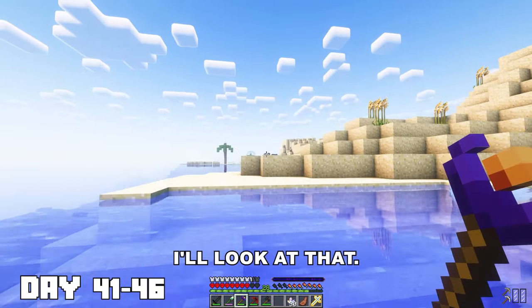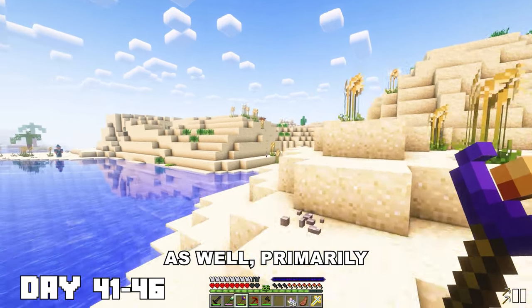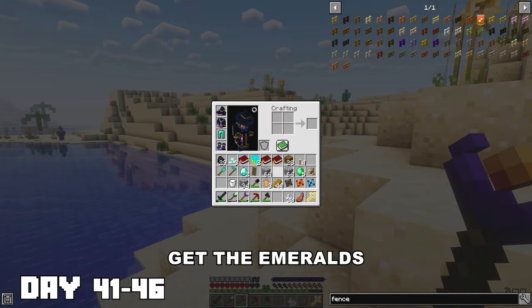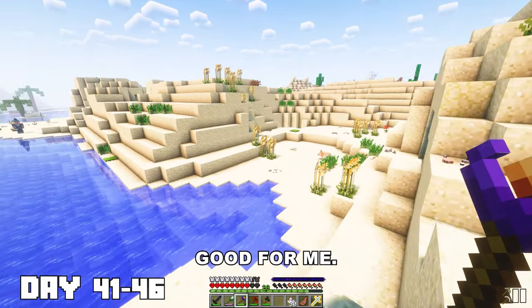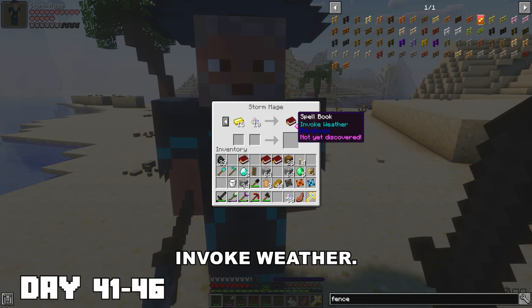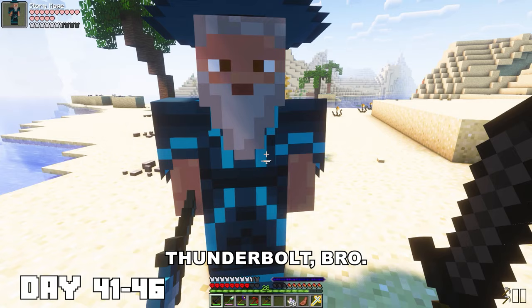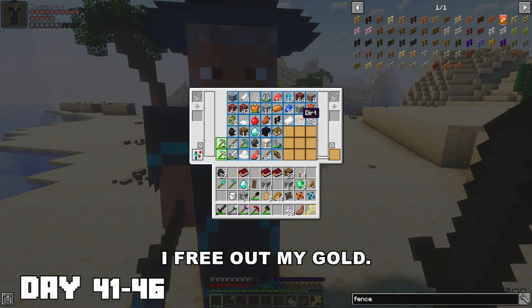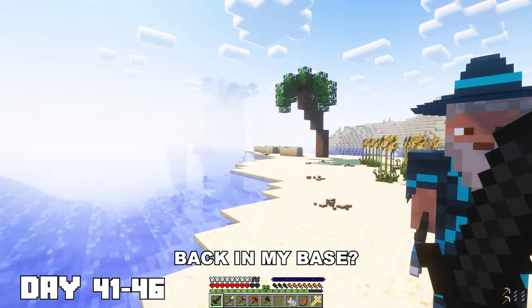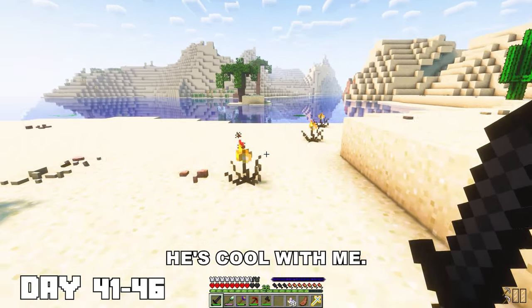the giant. And look at that, I also see another wizard. Maybe he has something to trade me as well, primarily because I did get the emeralds and all of the other good stuff, so hopefully they do have something good for me. Invoke weather. Whoa, okay, that's cool. Thunderbolt, bro, and he takes gold. What? Where's my gold? No way. Where's it back at my base? Damn, that sucks. Well, Storm Mage, either way, he's cool with me.